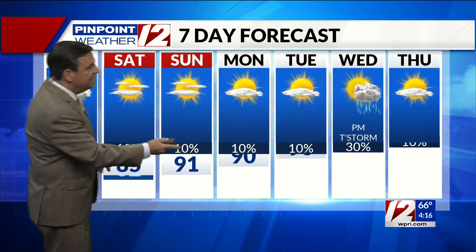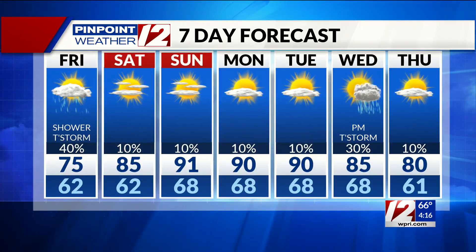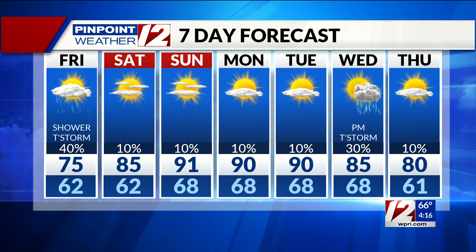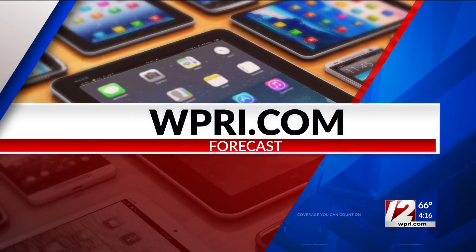And it gets even warmer on Sunday — and that's the official start of the heat wave. You need three consecutive days of 90 or higher, and we're forecasting that Sunday, Monday, and Tuesday of next week. Brian and Kim, temperatures in the low 90s. In the short term, keep an eye to the sky north and west — WPRI.com as always to get your updated forecast.